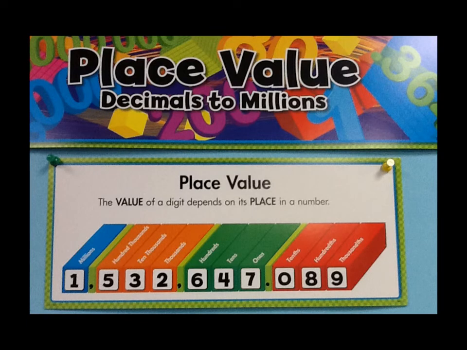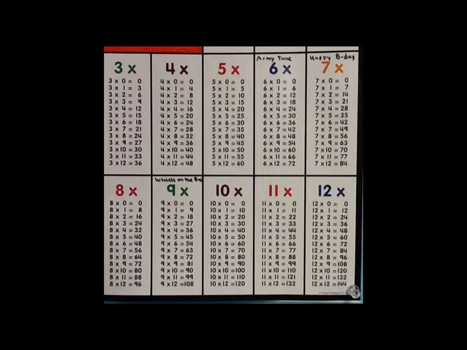A final resource that you can use is right here in our room. We have our place value, and we used this earlier in the year. Here's our ones, tens, hundreds, comma, thousands, 10,000, 100,000s, comma, millions. But now we've added in, here's our decimal place, and we head over to the Thisville, and we have the tenths, we have the hundredths, and we have the thousandths.